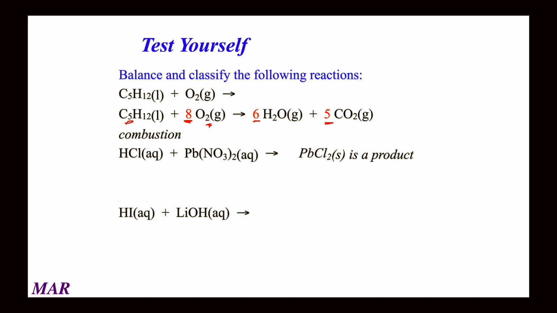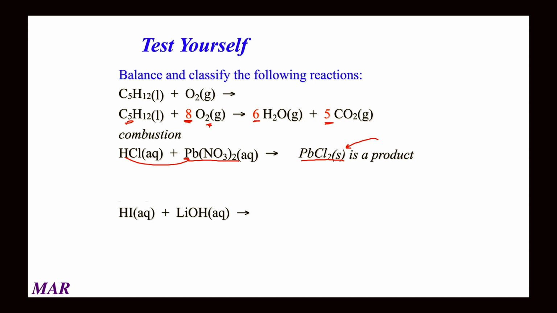The next one, HCl is an acid. And if you don't look any farther, you might be tempted to say, oh, acid base. But wait a minute, is PbNO3 a base? And the answer is no, all right? A base is a metal hydroxide, and a nitrate is much different than a hydroxide. So if you go a little farther, you can say, oh, wait a minute, PbCl2 is a product, and I don't care about that, but notice the solid. So this one's going to be a precipitation reaction.